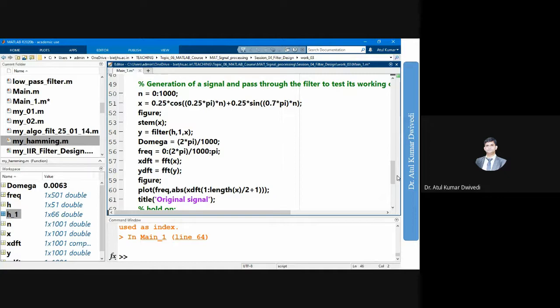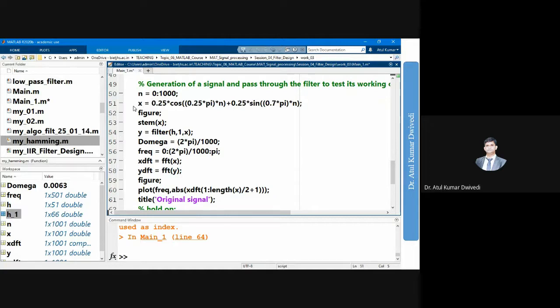The values of n are from 0 to 1000. See, this is just an index number. Leave it. So x is actually a signal, because for discrete we need some discrete index. That is why I have taken this n, and x is actually the signal.